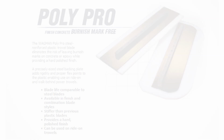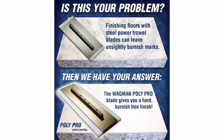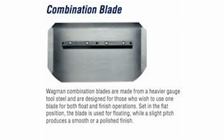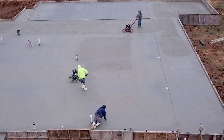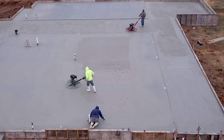I've been using poly blades for about 4 to 5 months now, and man, I tell you what, I'm really falling in love with these blades. They just do an amazing job on finishing concrete, especially when we're going to stain it. If we're not going to stain it, I don't use the poly blades. We just use a combination blades or finishing blades, just the regular metal blades. But when we're going to stain the concrete, these poly blades, you just cannot beat them. They just do an outstanding job.